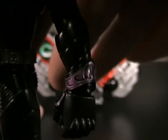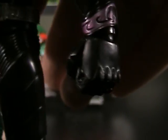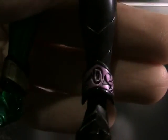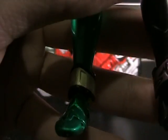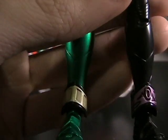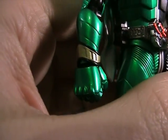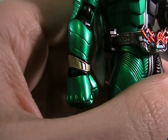I'd also like to point out some of the amazing detailing here on the wrist guards, as well as on the ankle guards. The pattern from the chest is carried over down to these points, little runes over here, and your plain simple indents on this side. So, I don't know, it's quite the contrast between the two sides design-wise.